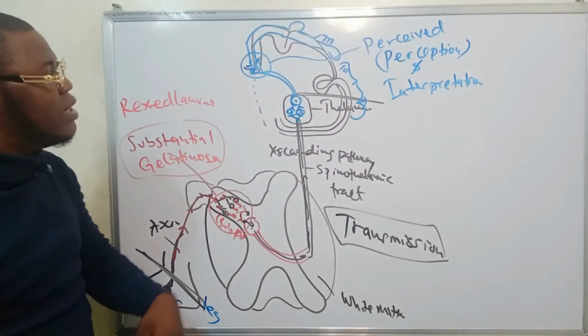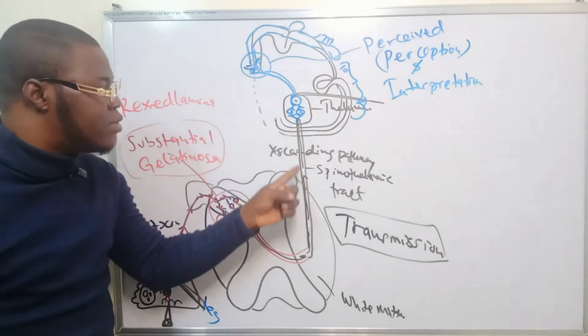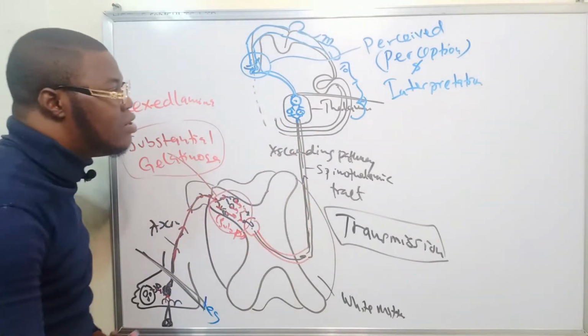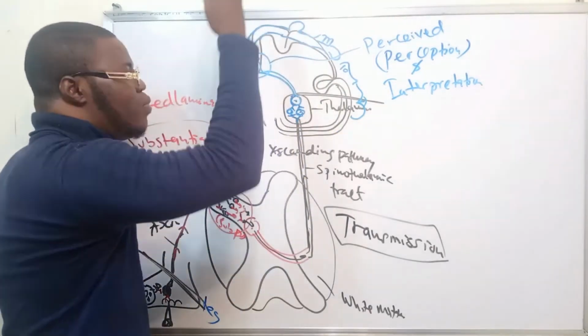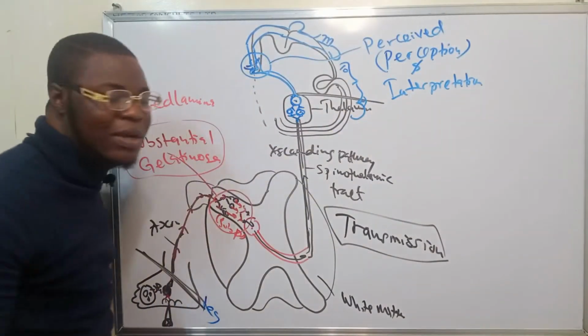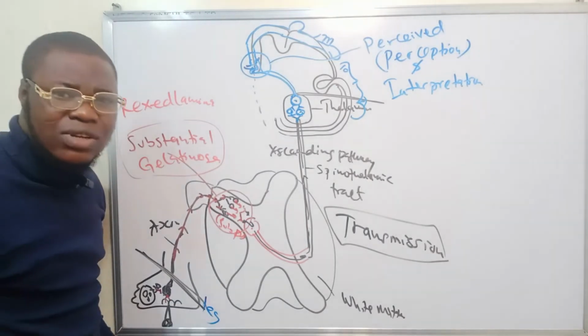And then you can just tell us that, okay, the thalamus is going to synapse to the second order neuron, and then the third order neuron will carry the impulse to the appropriate section of the somatosensory cortex, where the pain is perceived and interpreted. As simple as that. And we are done.